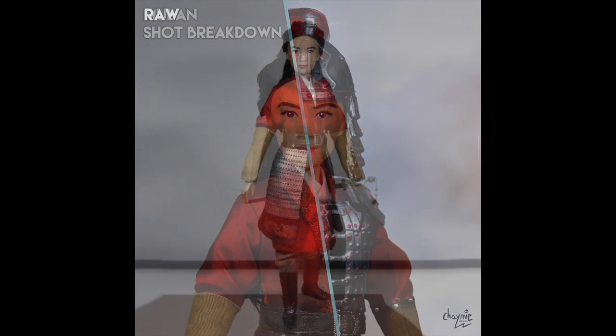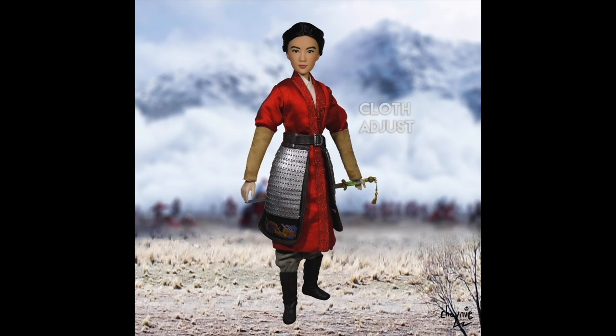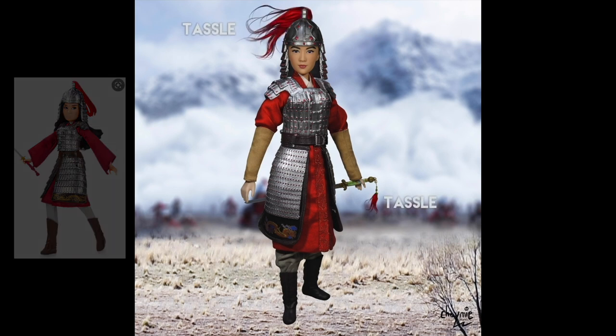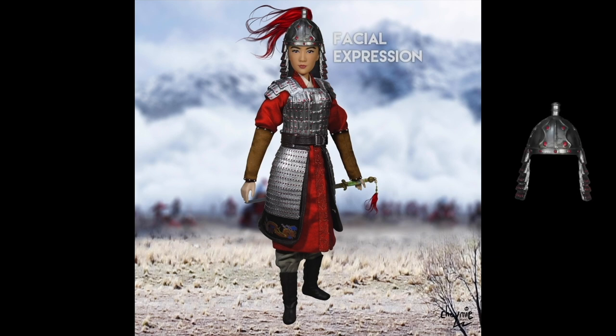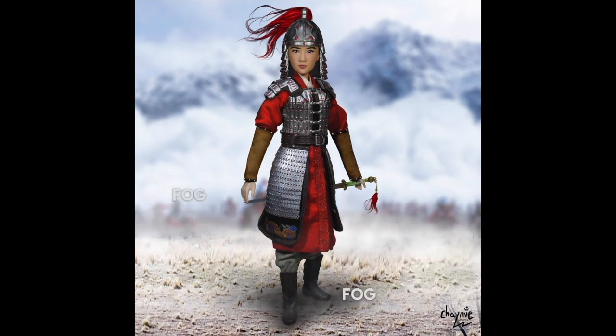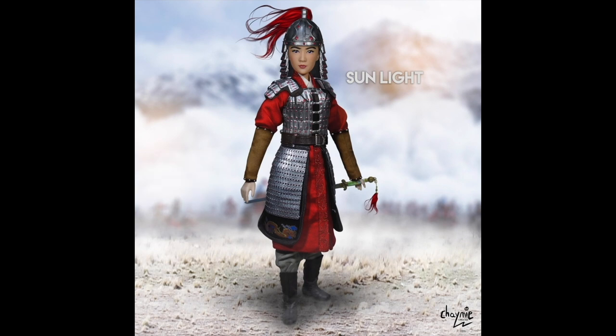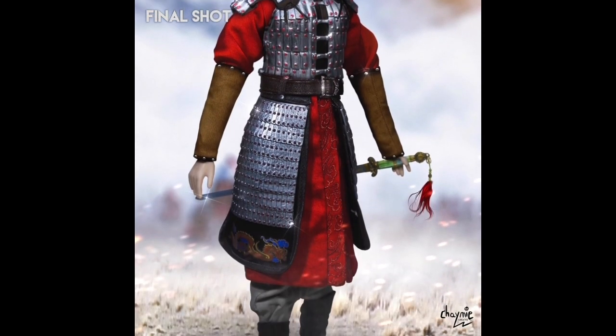This shot is one I was very excited to do because I was disappointed that the limited edition Mulan wasn't in her full armor. Ever since I got this doll, I wanted to do this edit using the armor plates from the Hasbro doll. I took the armor plates in separate shots and edited them to fit on the limited edition doll in Photoshop. I manually painted all the little red dots on the helmet and chest plate to match the lower armor. She looks really cool and badass — that's how the limited edition doll should have been.